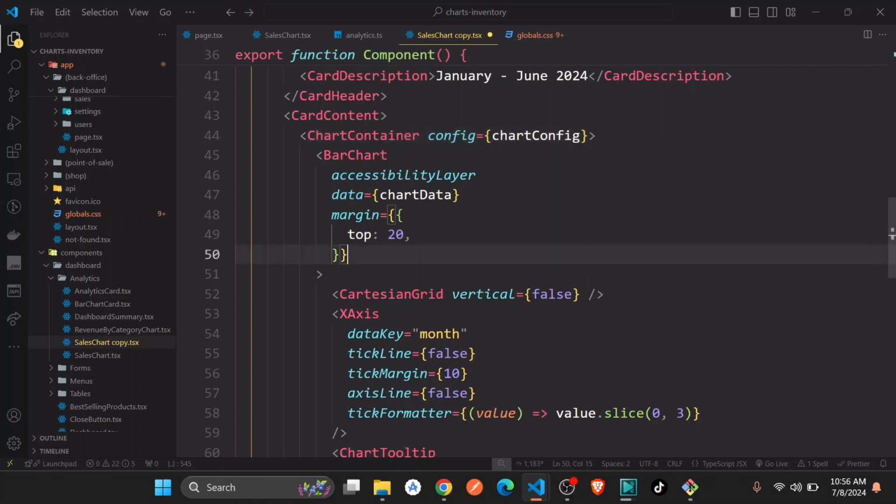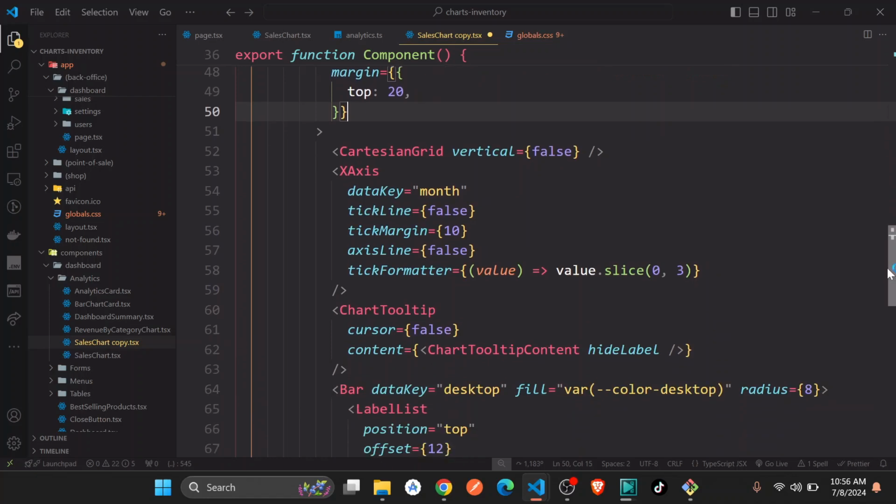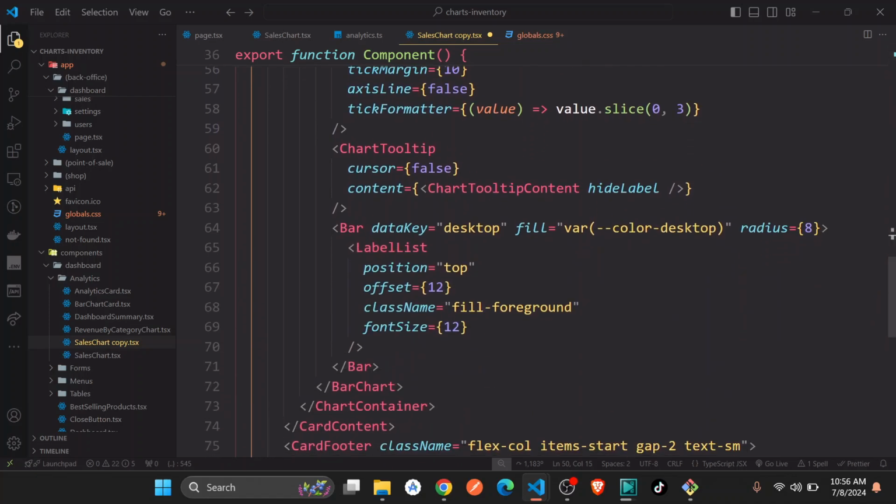If you simply change it there and stop there, it will not work, because you can see here on the bar itself, they are putting data key desktop, fill. You can see they gave it a fill here, right? So they have a fill here, which corresponds to this.